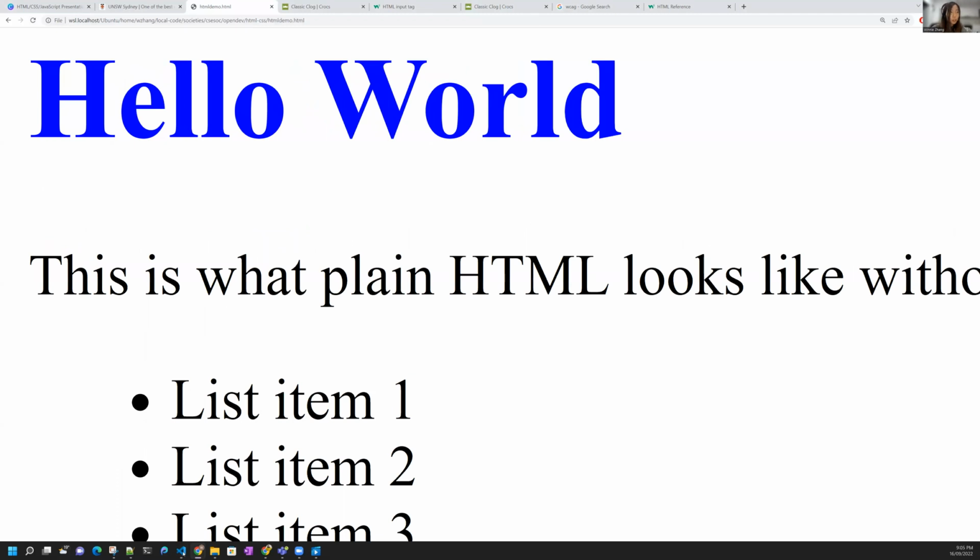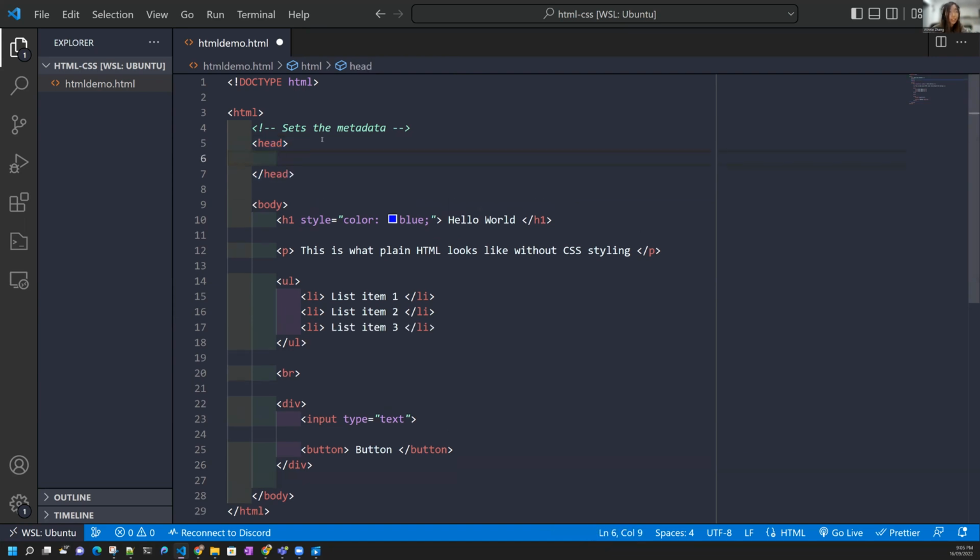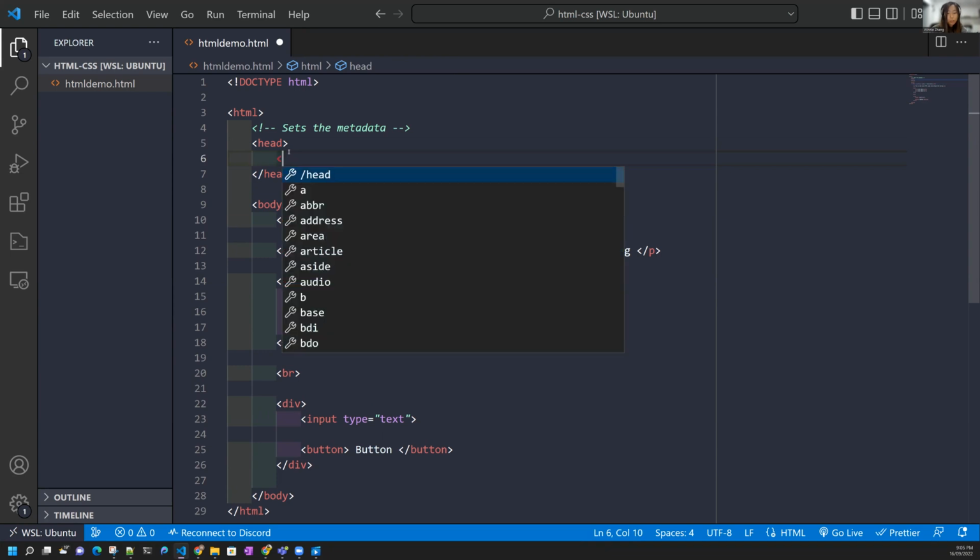Awesome. So this is what we call inline CSS. So you've put it in this one line here. I guess that can get pretty messy pretty quickly if you have more than one style that you want to add. So let's move this out, or let's look at the second way, which is to put everything in, I believe, the head section. So that's in here. And so we want to add a bit more style. So we use the style tag.